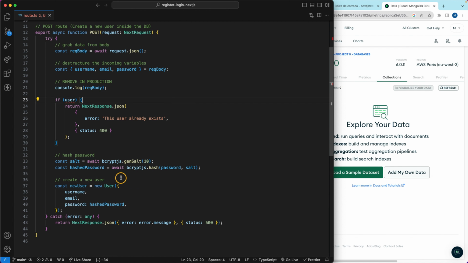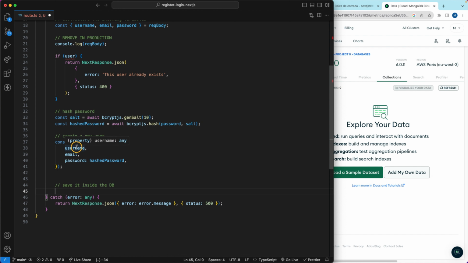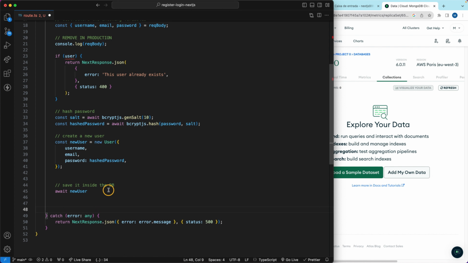So now that we created the object for the new user, it's time to actually save it, which means that we need to actually await, okay, because we are dealing with a database, takes time, we use await, and we grab the new user, and we want to use the method save, okay, and we need to save this into a const variable called, I don't know, savedUser, because that's what you're trying to do.